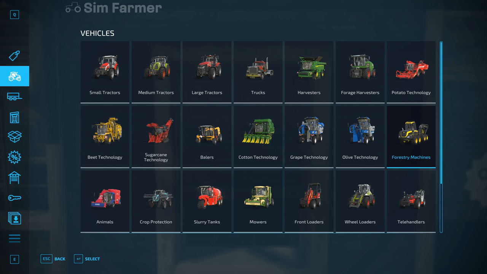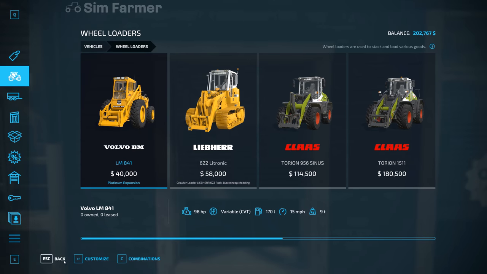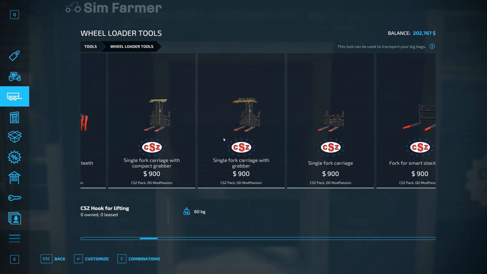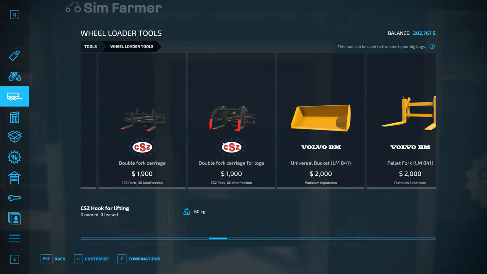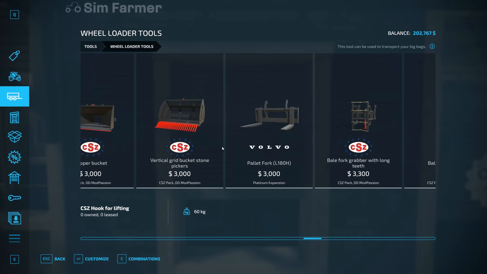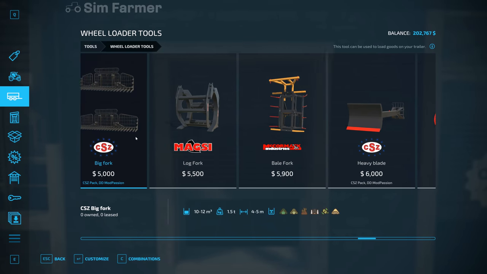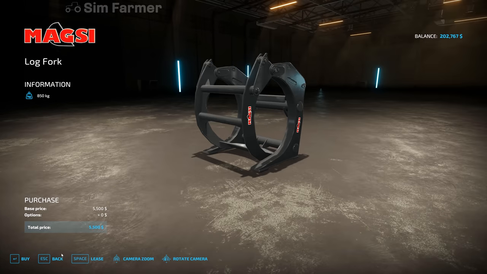But the other thing I want to get is for the wheel loader. We will need to go to actual tools, wheel loader tools. So I want to get the log grab. Now I'm not usually a big fan of loading logs with the wheel loader, but I'm going to give it a go and we're going to try out the new log grab that comes with the Platinum expansion. So that's the standard base game one, which I've not actually used in FS22 yet, so I don't know what that one's like.